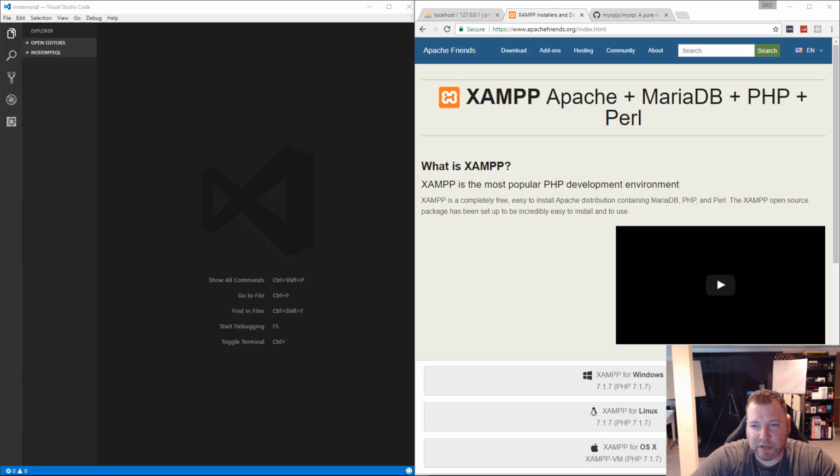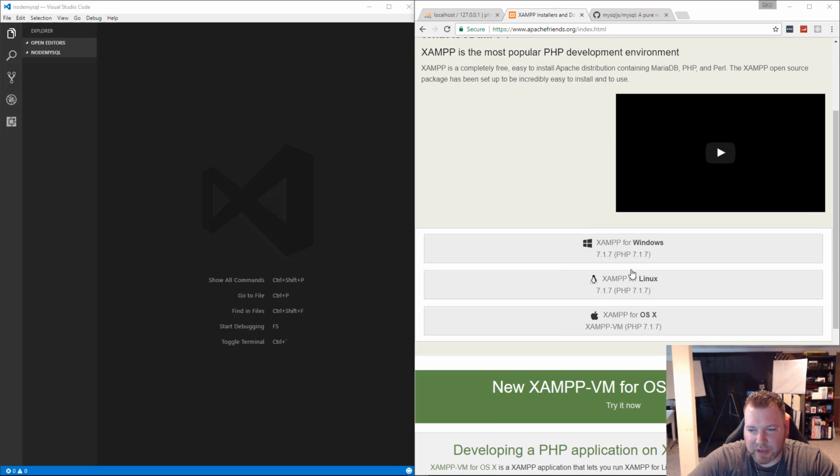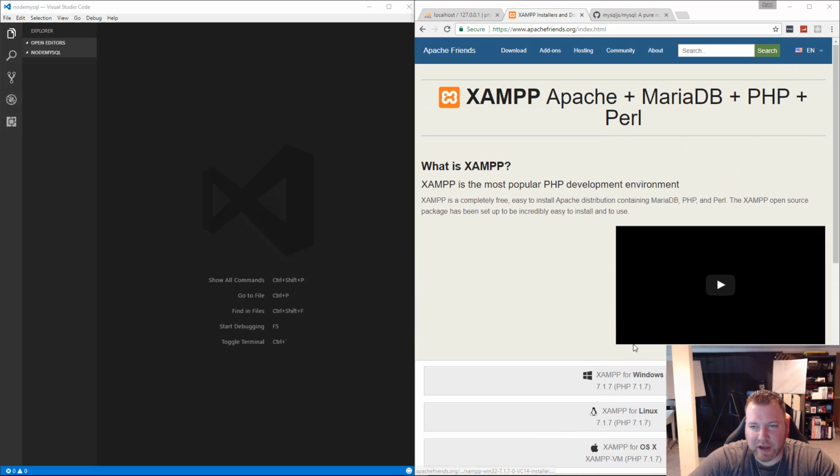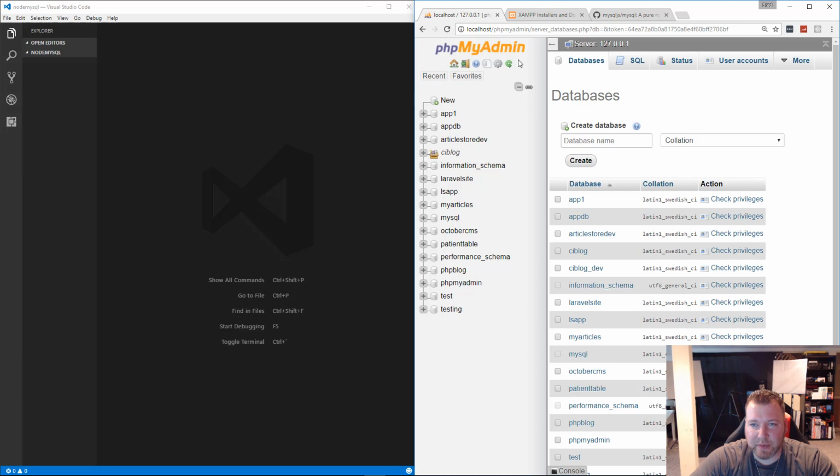Alright guys, so you're going to need MySQL installed on your machine. I'm using Windows and I'm using a program called XAMPP, which gives me an Apache server, MySQL, and PHP. Now this is cross-platform. You can install this for Mac and Linux as well, and I would definitely suggest it for development with PHP or Apache and any of that stuff. It gives you a nice localized environment. So that's what we're using. It also comes with phpMyAdmin.